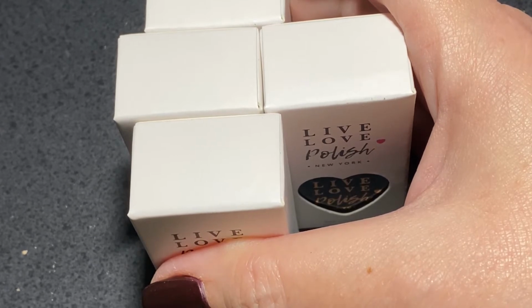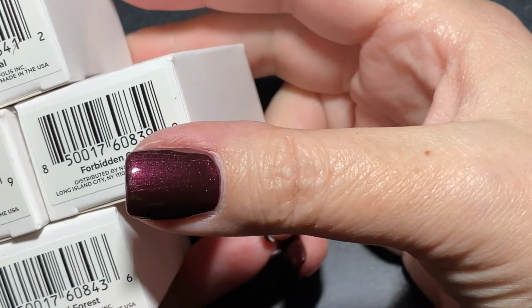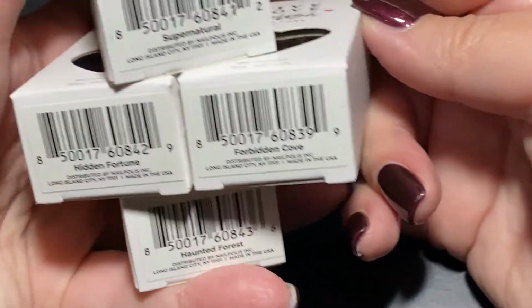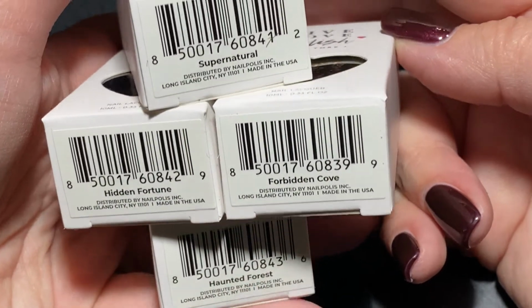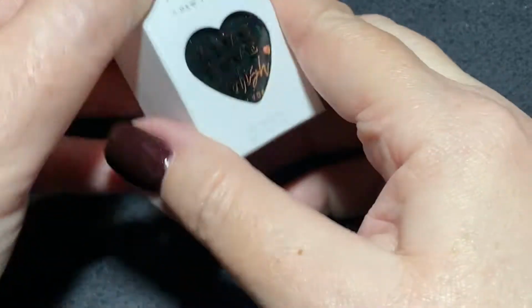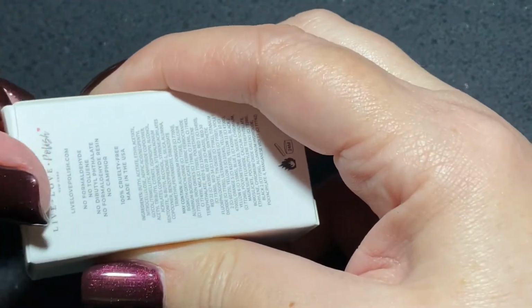Let's see here. Yeah. Hidden Fortune, Forbidden Cove. I didn't get the whole set. I just got certain ones. Okay. Supernatural, Hidden Fortune, whoops, Forbidden Cove, and Haunted Forest. So we'll start with Haunted Forest. This is obviously going to be green.